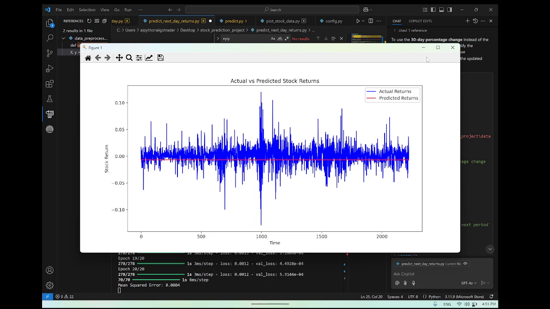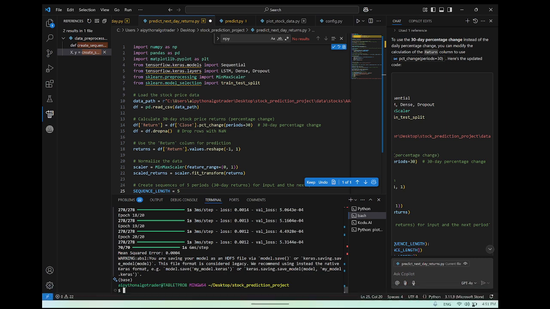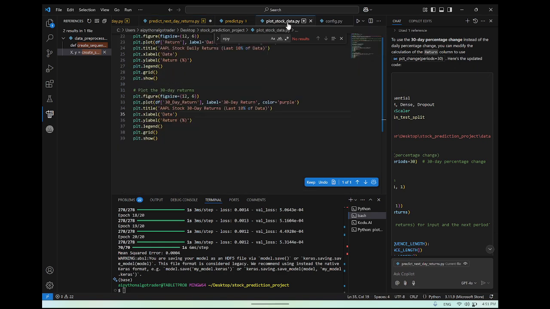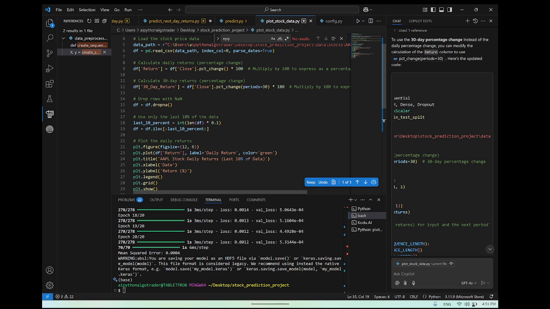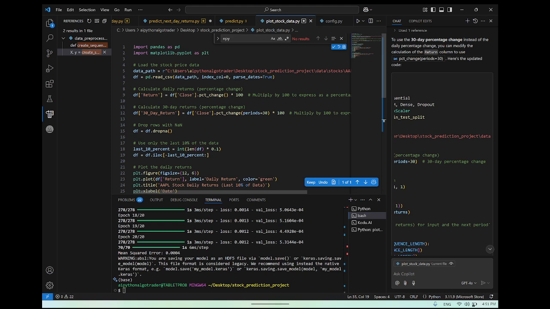Okay, that's not what I was expecting. Is it the right graph? Really? This is not a 30% change. That's not what I remember for this. 30-day return.